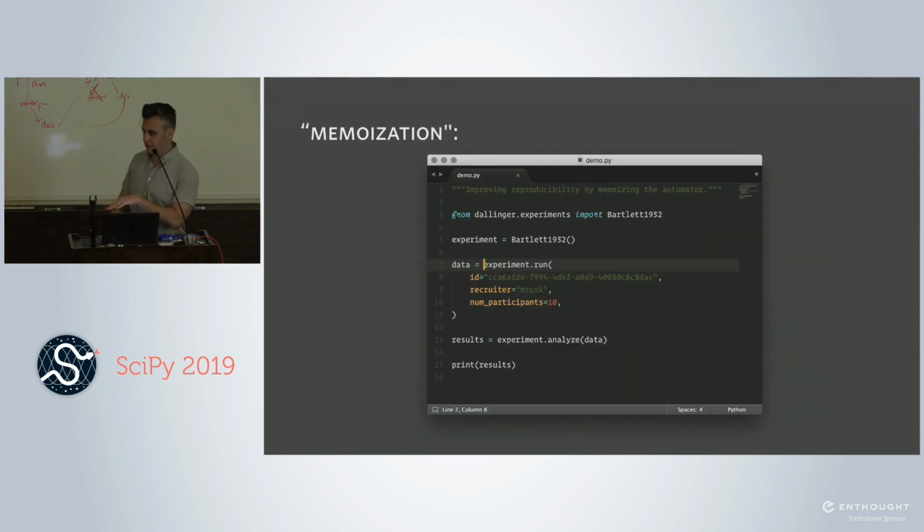So we created a very high-level API where, in a single function call, you can call that entire pipeline of running the automated experiment. Here we see the line with the cursor, data equals experiment.run. This is a memoized function, which means you give it the ID of the experiment. The first time it runs that function, it runs it end to end. The second and later times, however, it retrieves it from a cache so that you get bitwise identical output.